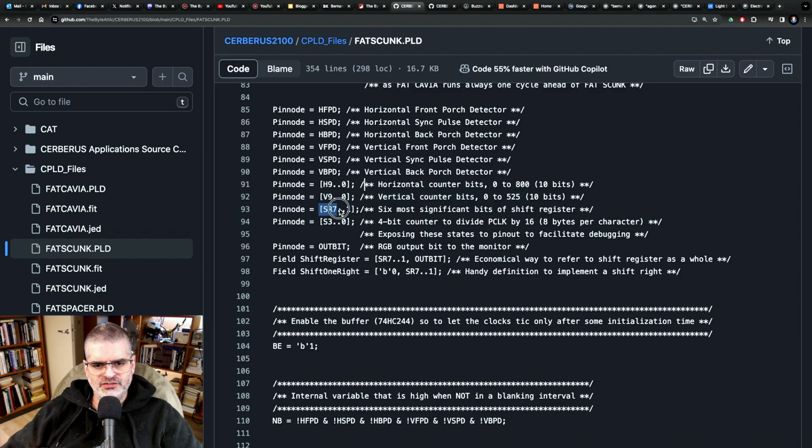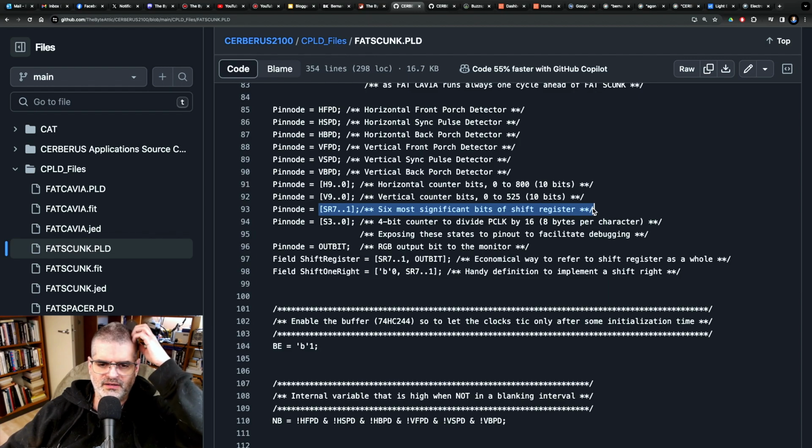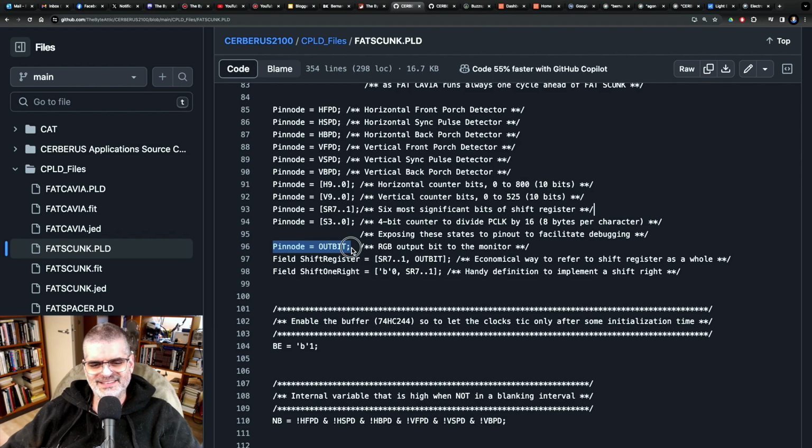Now this is the shift register, the most significant bits of the shift register, 7 bits. Of course, we need 8, but the 8th bit, I'm calling it a different name, output bit, because the VGA connector only sees the least significant bit of the shift register. It doesn't see the 7 more significant ones. So it's useful to give it an evocative separate name. Instead of shift register 0, I'm calling it just out bit, because that's the one that goes out to the VGA connector.